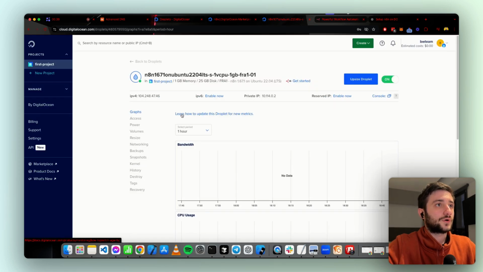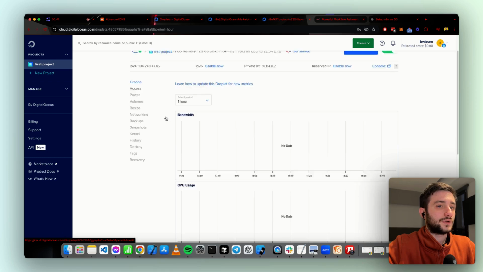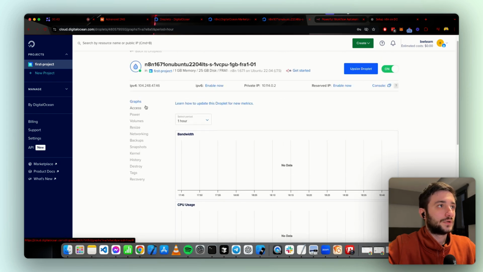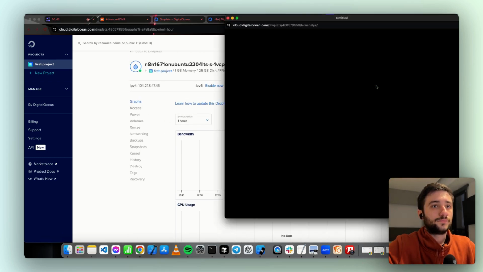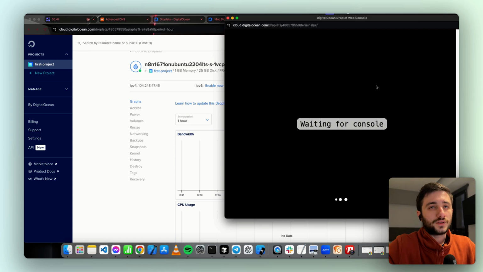We want to connect to our droplet. Where is the connect button? Here. You want to click in the console. So don't get scared because you see the terminal. There's no way you can actually break this, so it's fine. You're gonna wait a little bit. It might throw a connection error because we connected fast. Oh no, it's going to work.